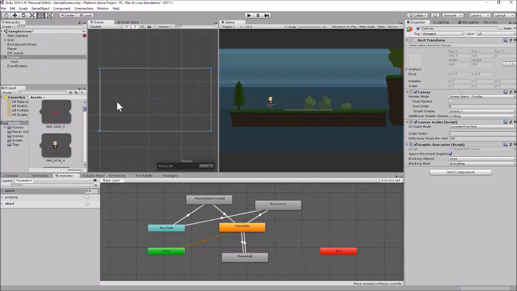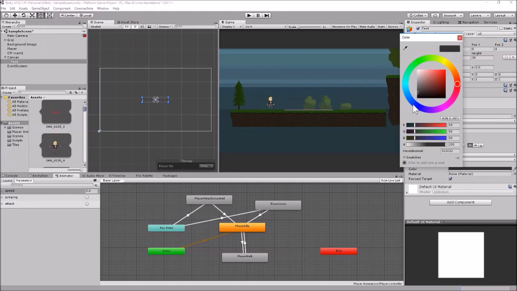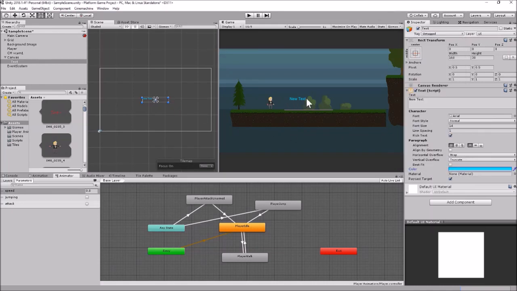As a matter of fact, right now there's a text box right here in the middle, and if you can see it, there's a real faint kind of gray text here. It says new text already in the center of my camera. Let's go ahead and change the color of that to something else so that we can see it a little better. There we go. Let's try like that bluish color there. Now you can see the text there.